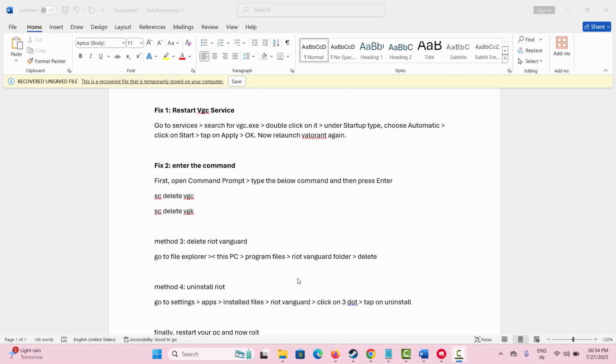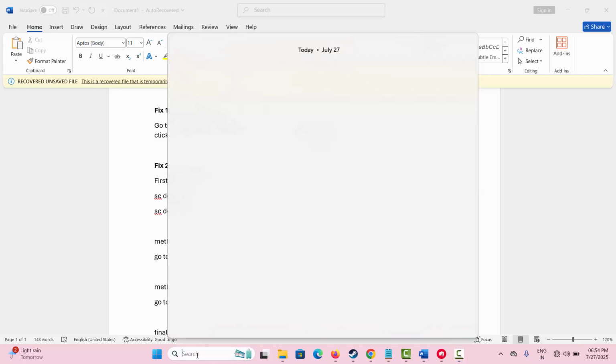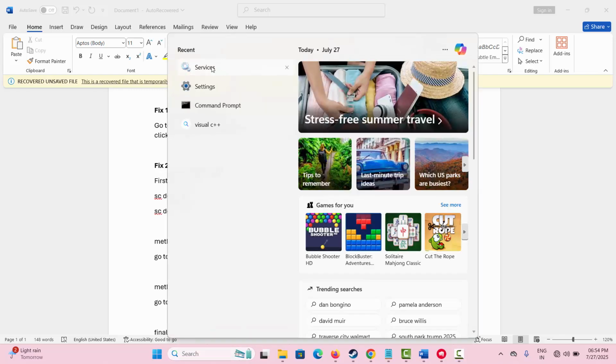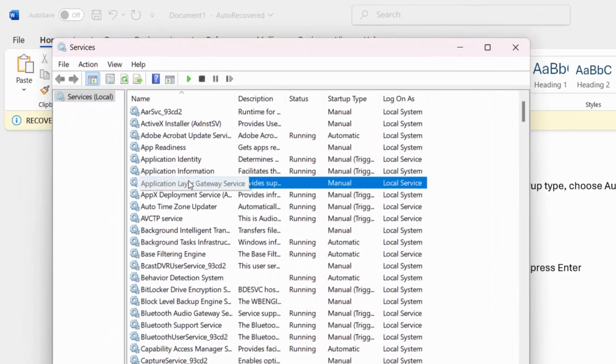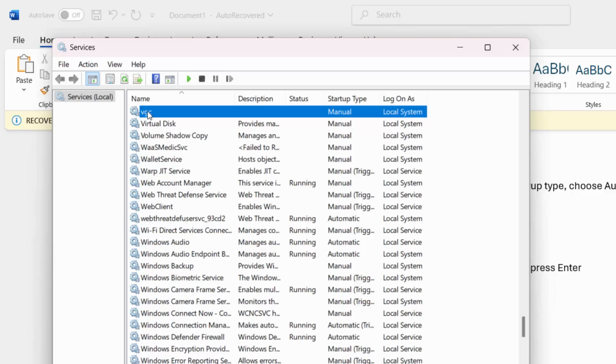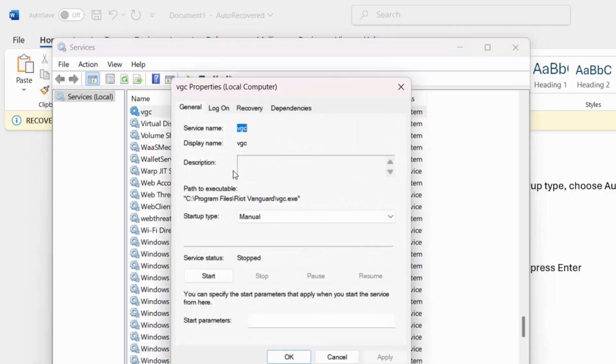So, the first method is to restart VGC services. For that, you simply go to the search bar, search for services over here, then here look for VGC, double click on it, and now you can see start type.